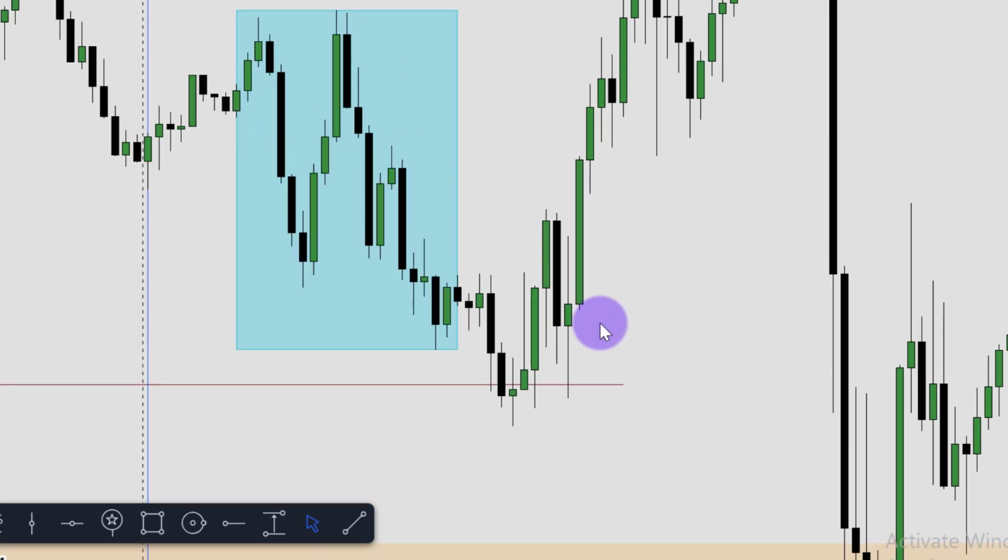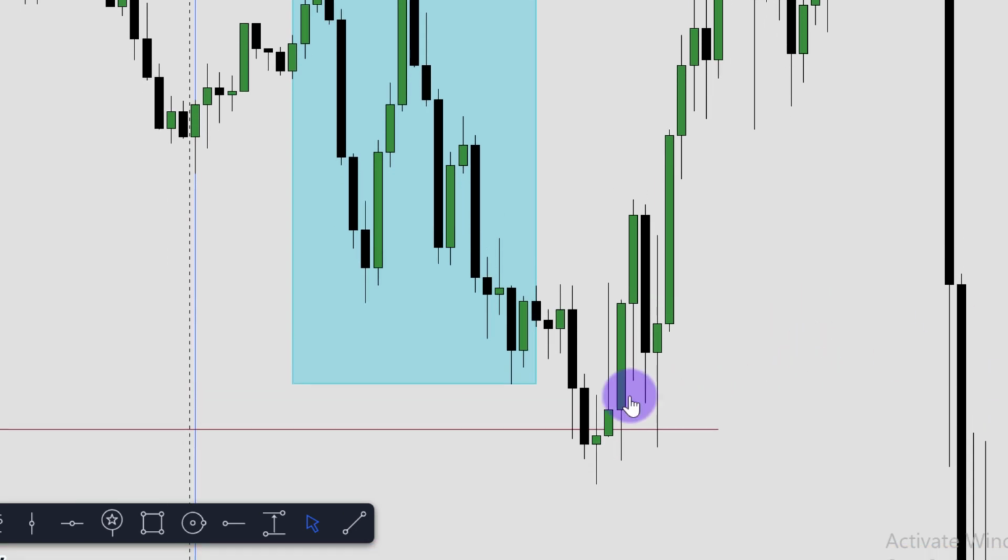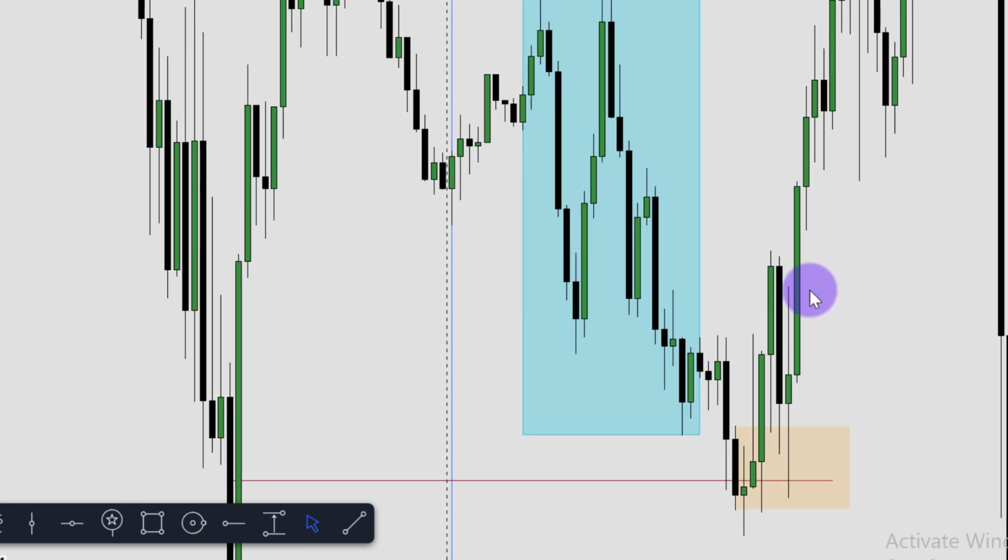Then we saw a bullish order block being created. Remember what a bullish order block is. A bullish order block is the last sell candle that was traded through by one or two bullish candles, with the body of the candle closing above the high of the sell candle. That's a bullish order block. Right here we have our bullish order block. Where could we have taken an entry? Once price returns to the bullish order block, we execute our buy with our stop loss below the order block, and we just take 30 pips.